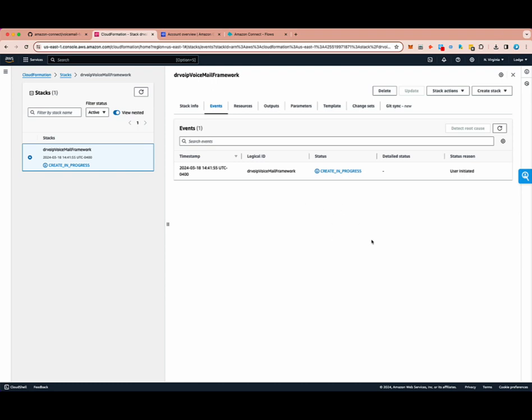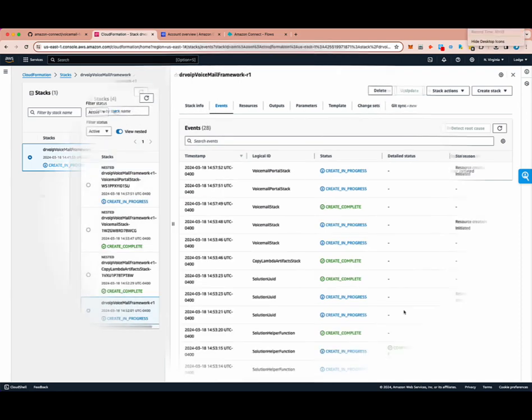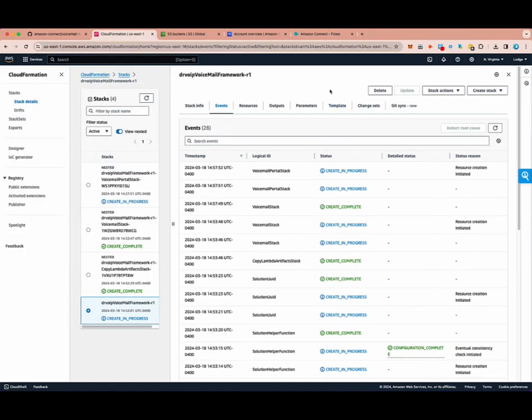So this is going to take a few minutes to create the solution. So I'm going to pause the video. So I have to stare at this while it builds out all of the resources required. Okay, the stack has completed. You should see the original stack, and there should be 1, 2, 3 substacks or nested stacks. So you ran this CloudFormation and it created some additional resources in the form of nested stacks.